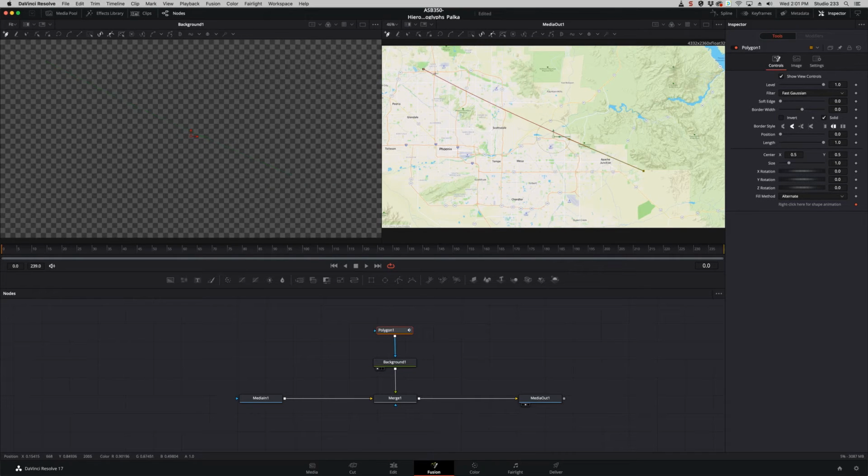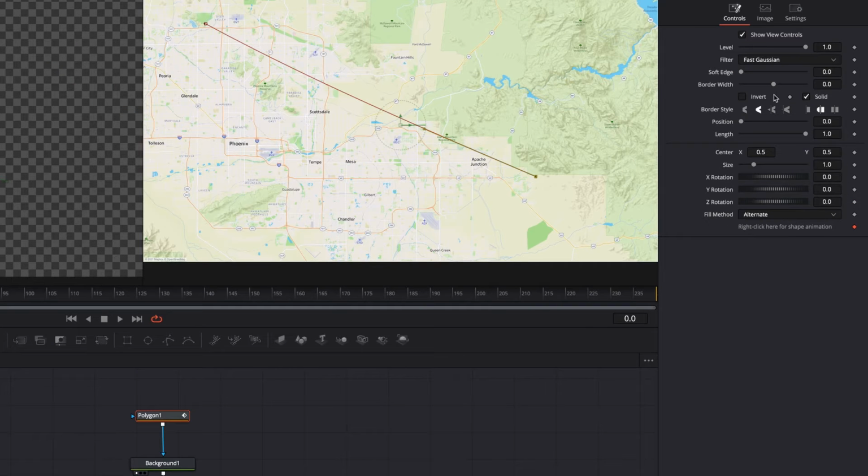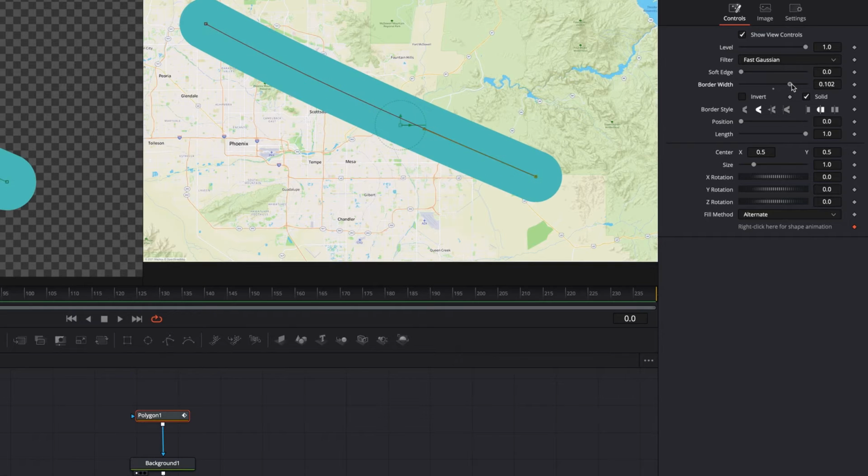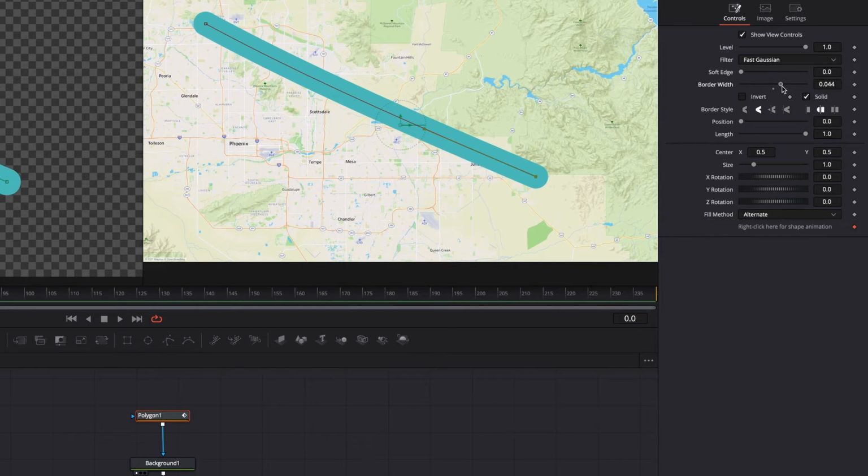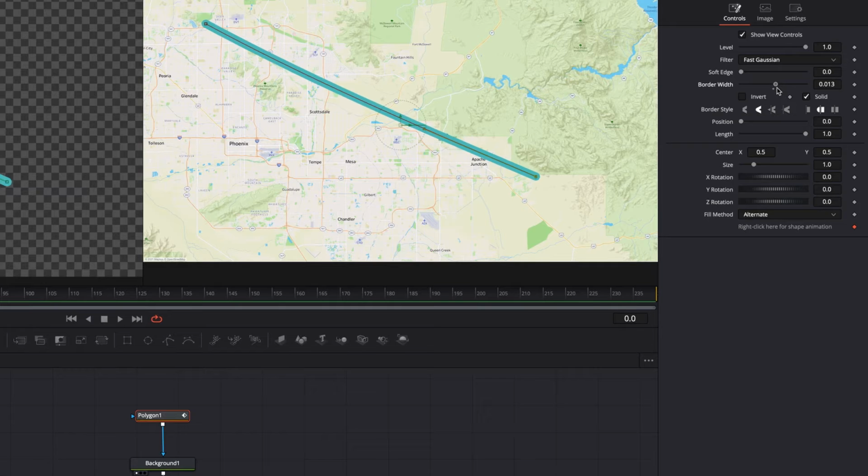It's infinitely small, so I need to make the width of it a little bit bigger to show the blue underneath of the teal. I'm going to make the border width just ever so slightly bigger, but I can make it huge, and that's how wide our path is. But I'm just going to adjust it by eyeball here, and that looks decent.